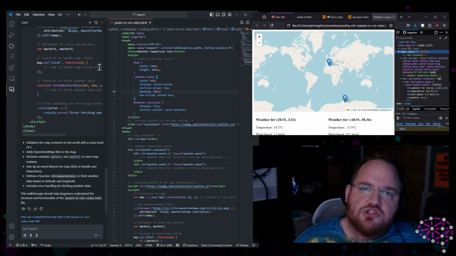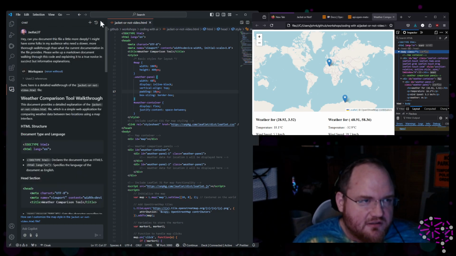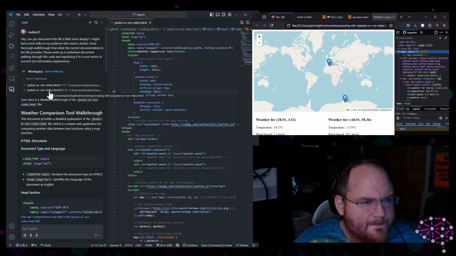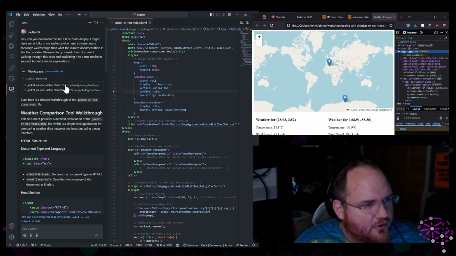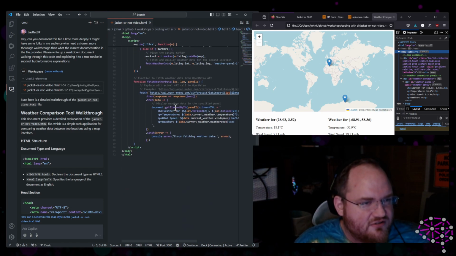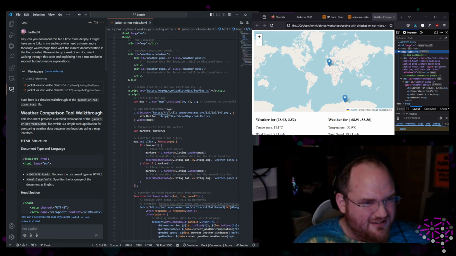So, let's do a revision of this code. We know now that it includes the workspace, and right now it has two different lines. That's interesting. 1 through 57 and 86 through 92. Why did it do that? This is strange. Did you split it up, my dude?